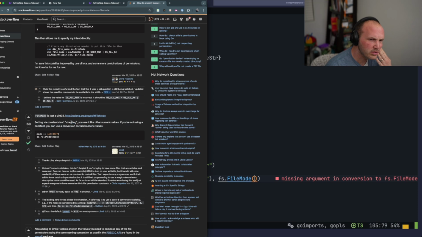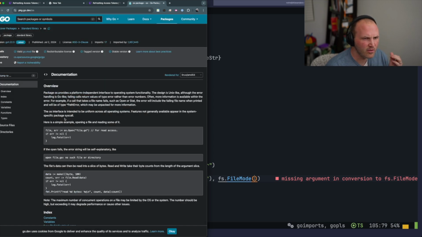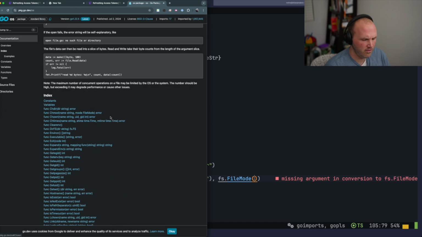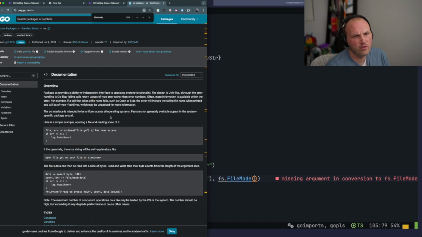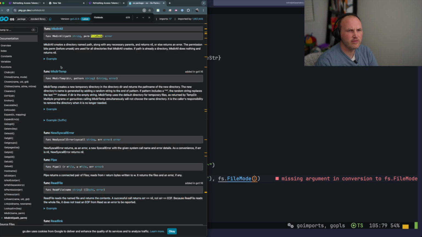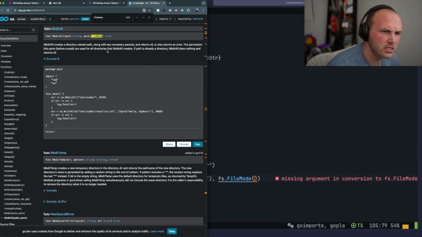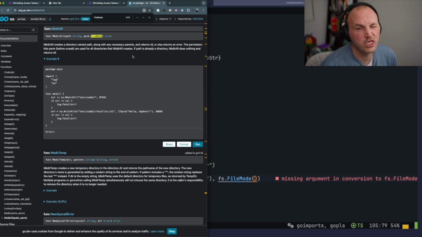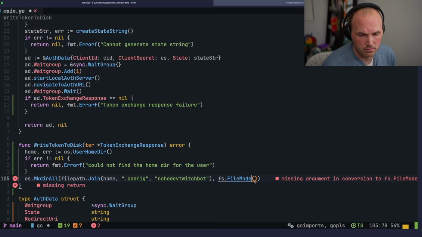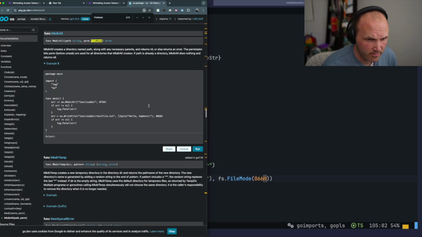Cheating. FileMode is equal to mode. What is FileMode for? FileMode. There we go. They usually have an example here. FileMode directory all 660. So I think it goes like read, write, execute. So 750.